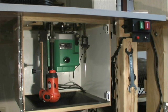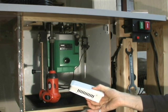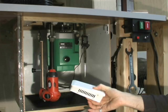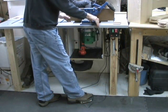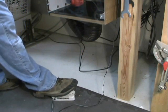For hands-free operation during mortising, I've added a foot switch. It controls the operation of the lift from the floor. This allows me to keep both hands on the tenon jig and move the workpiece as it's being routed.